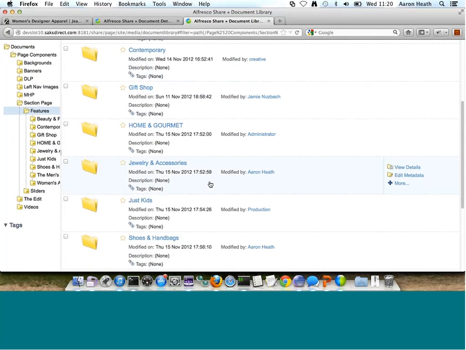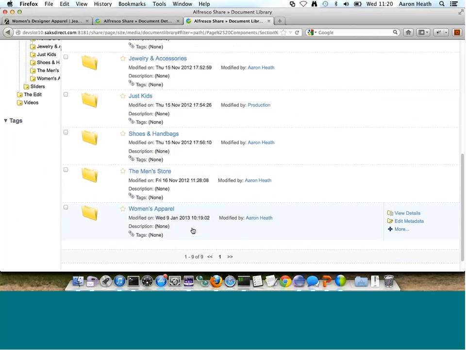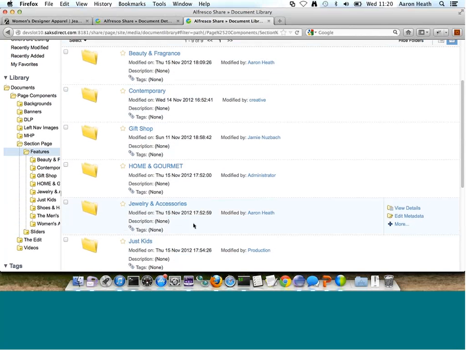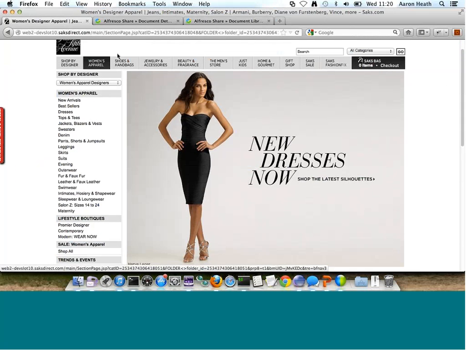Now this folder, sorry, Aaron, I didn't. No, go ahead. So this folder structure that we're seeing here is something that the people that manage this content were already familiar with? That's right. So we took a lot of the users' feedback on how they work and how they want to work and what they're used to. There's a folder that represents each one of these sections, and that's the way the business was used to working, where they organize content based on where it's going to be used.